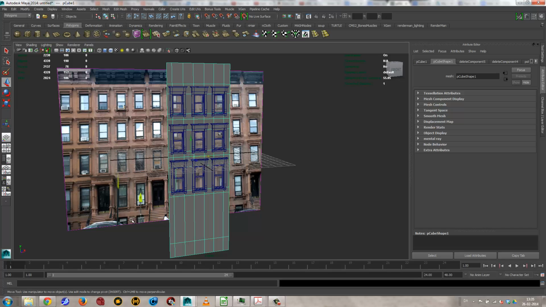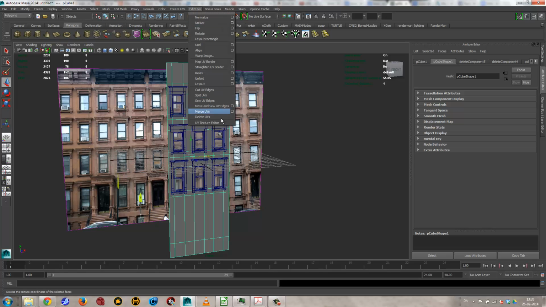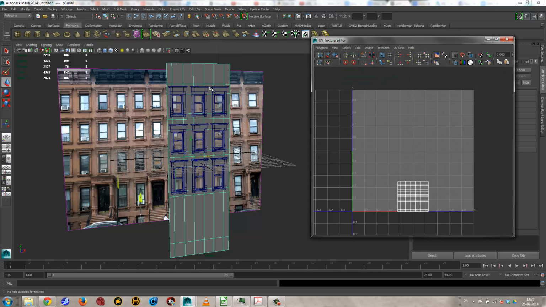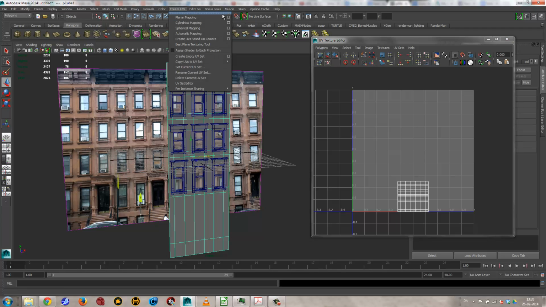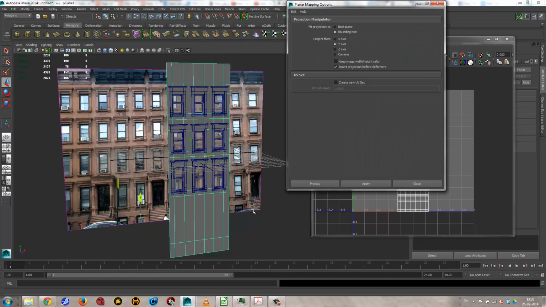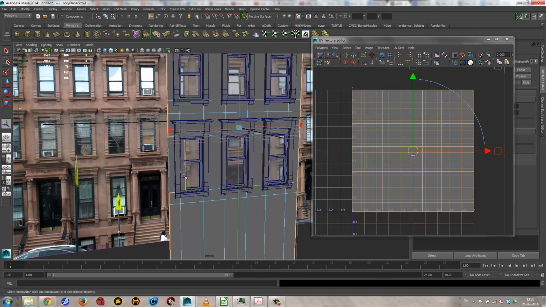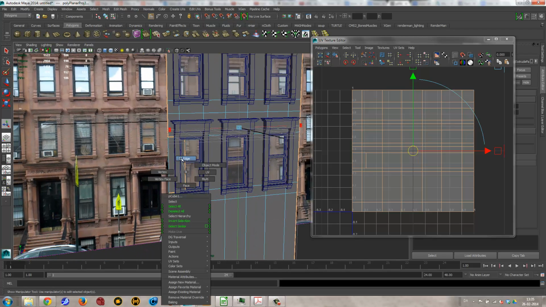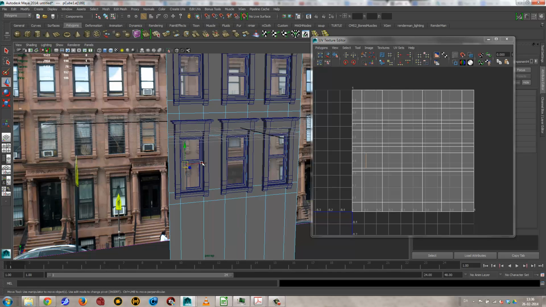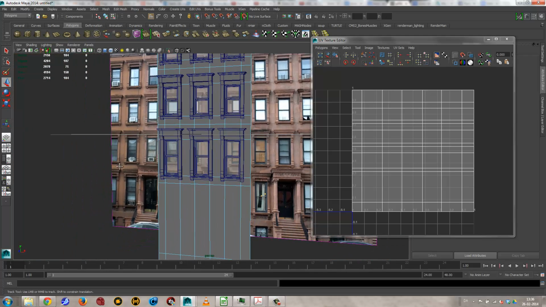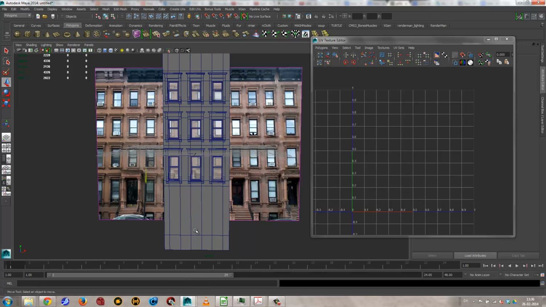And then for this I would use something like a planar map for this thing here. If I open the UV texture editor, you can see I have this. That doesn't look too good. But what I could do is create UVs, planar mapping, and set it to project in the Z axis in this case, like so, and then go project. And you can see now I have projected the whole thing going this way. I actually have a weird polygon issue here. This thing was something I made that was wrong. Just need to get rid of this face. There you go.